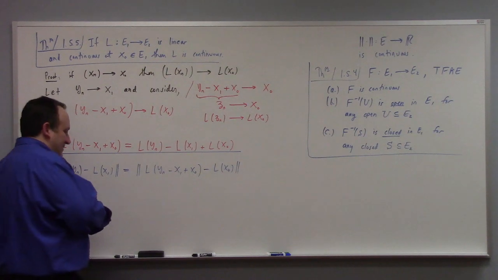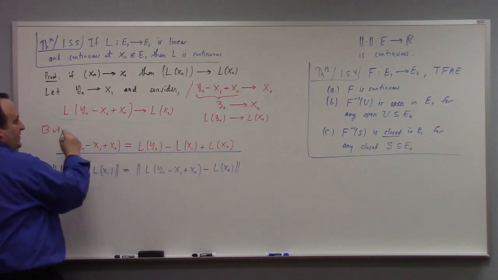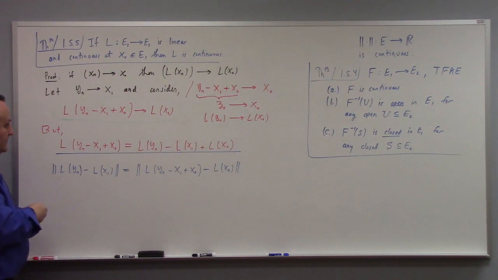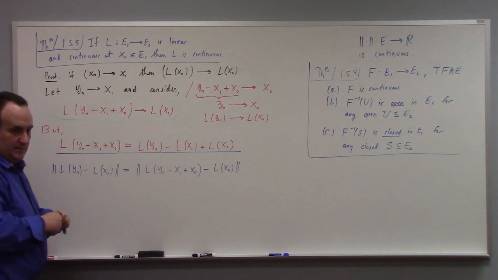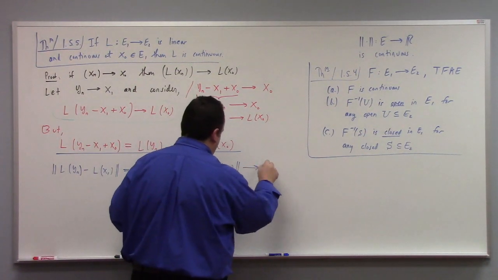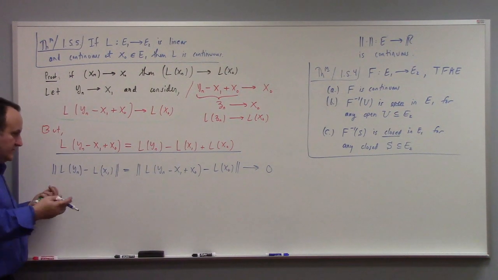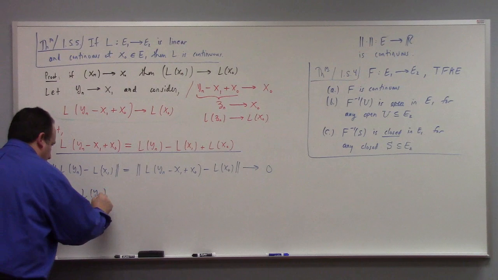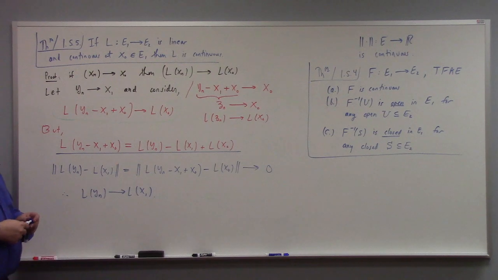See, but this statement right here, that we already agreed on, means that goes to 0. The meaning of this going to that is to say that the norm of the difference goes to 0. Which then shows you that L of yn goes to L of x1, which is what we were trying to prove for an arbitrary sequence yn which goes to x1.